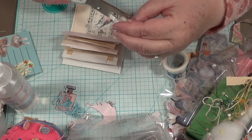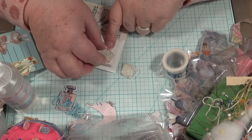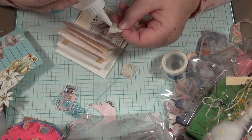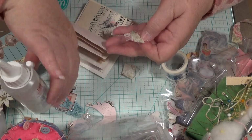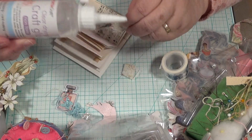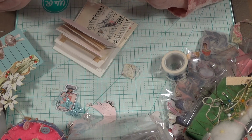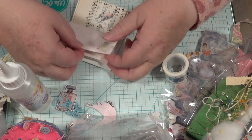I can make two out of this. Two little spots, because I make them so the book's that small. You don't want the embellished bits to be too big, do you? Squirt that on there. All right, put this on here. And then we need something else on there. We'll find out in a minute. Little flower would be nice, wouldn't it? Do I know where they are? Sometimes I do know, and sometimes I don't know. There we go. They can go there like that.